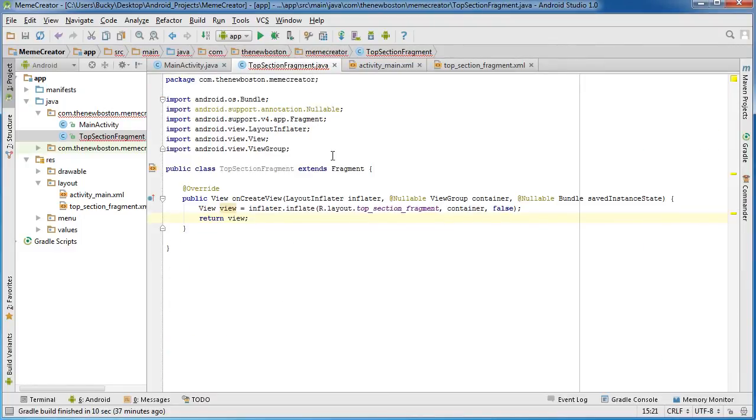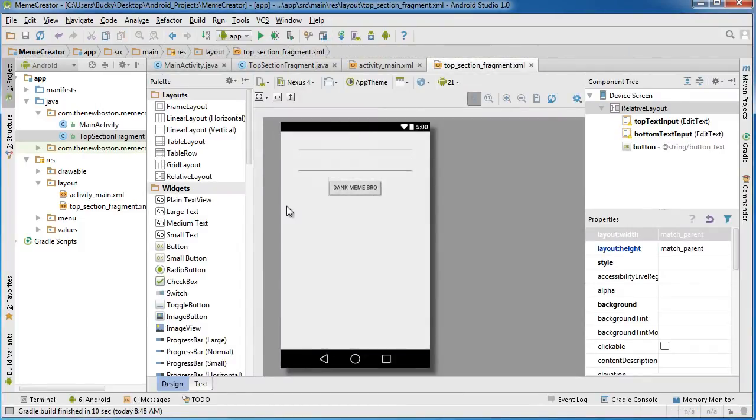So again, those are the rules whenever you create a class that uses a fragment. First, it needs to inherit from Fragment, and second, it needs to override onCreateView. Alright, so we have one fragment created, one part of our app. What we're going to do next is create that bottom half, which is the good part, the picture, which we're going to memify. So let's first make the layout for it, and this is actually really easy, a lot easier than this.